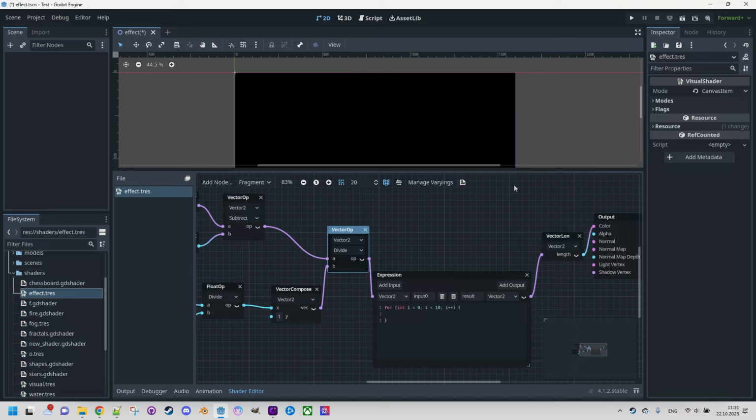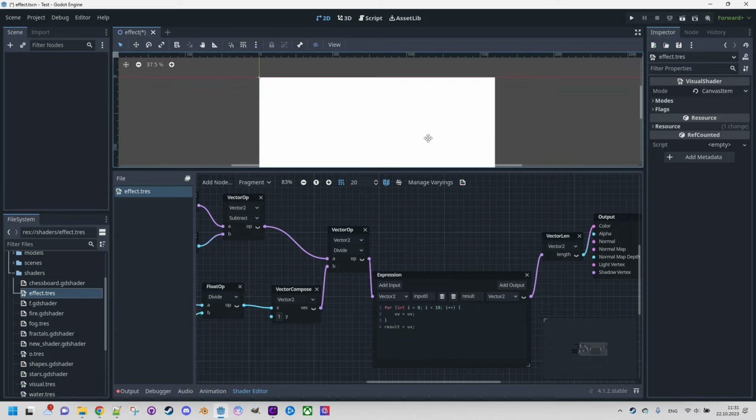Okay, yeah, here. And let's start with doing nothing, so UV would be simply UV. And as last line, result is our final UV value.